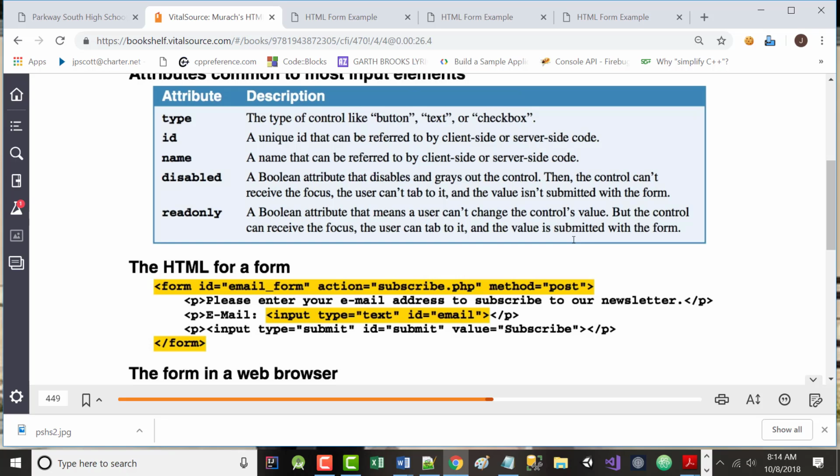So notice what it says in there, the type of control you want. Input type equals text. I tried to put as many of these things in here as I possibly could. I already told you what ID was.